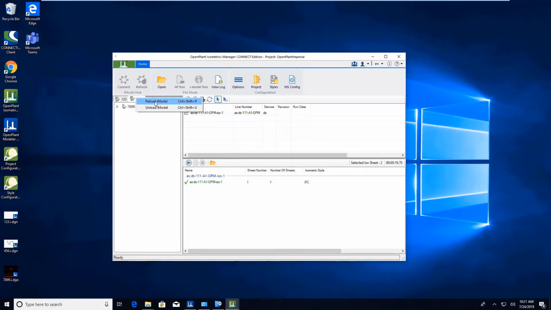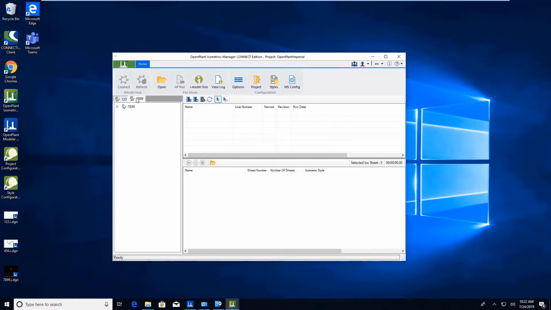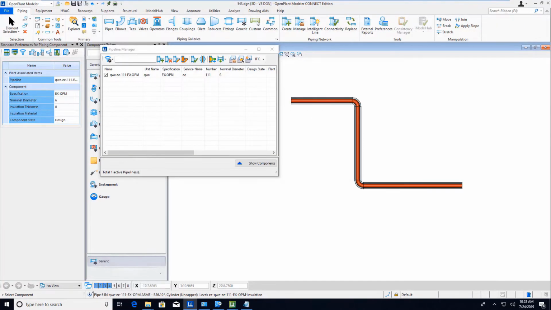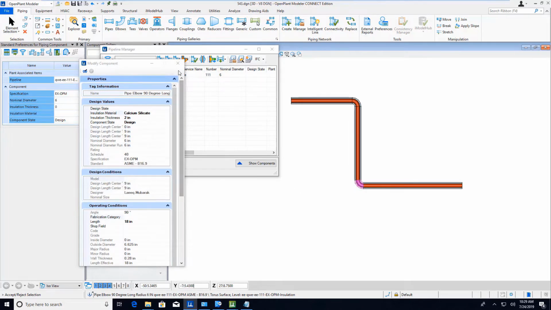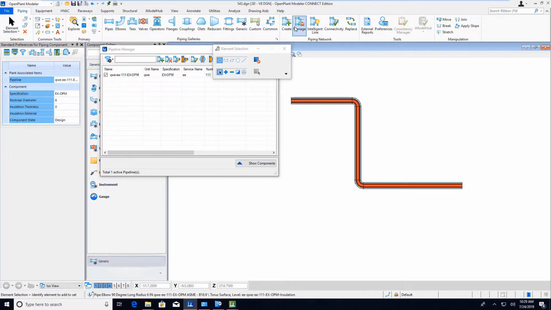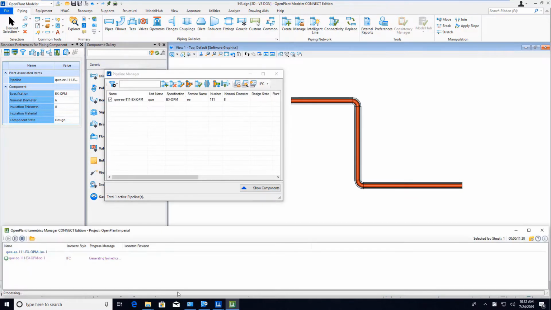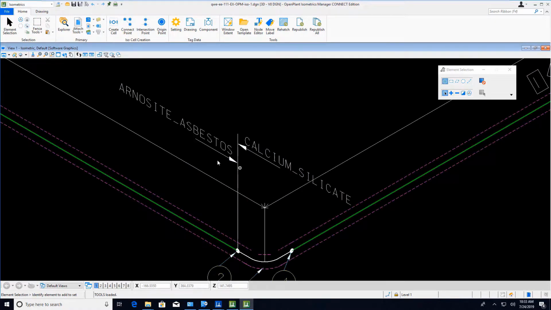But not just with stress ISOs, we've also been doing a lot of work to make iModel Hub connection easier to use from within the OPIM interface. So we've added the ability to refresh the iModel data interactively rather than just on product open. And then one thing that all of our users will love to hear: they've long requested the ability to flag any property change inside of an isometric, and that was not available previously, but in Update 5 we added that capability. So we've done a lot of improvements for our users in OPIM.